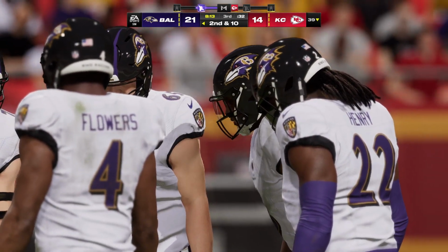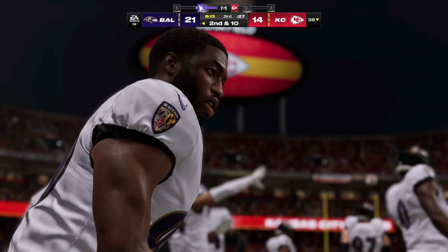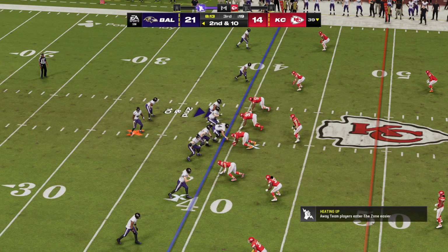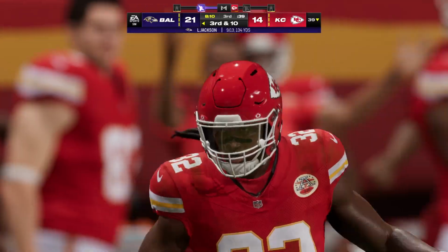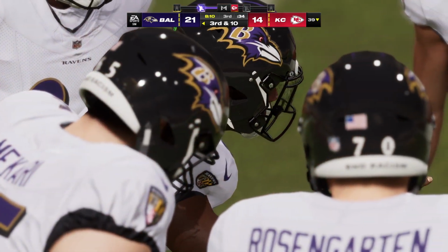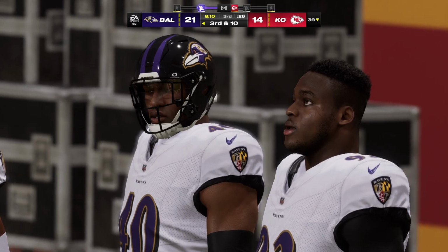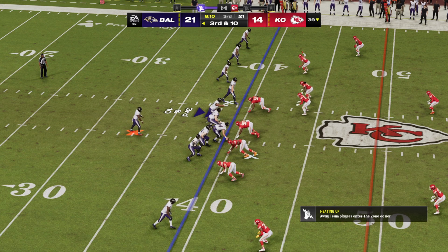I see the surprise on your face there, partner. That is a rare incompletion from him. He's been on point this entire game, with his completion percentage way up, but not that time. Now it's 2nd and 10. Jackson now, and this one is incomplete. Too much contact to hold on to that one, and it's 3rd down. As expected, he's gone to him several times in this game, but it's the first time one has slipped from his grasp. I bet he goes back to him, though. He's an excellent player. Now they face a 3rd and 10 after back-to-back incompletions.